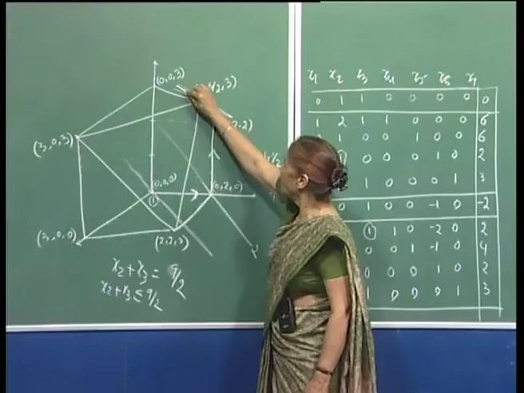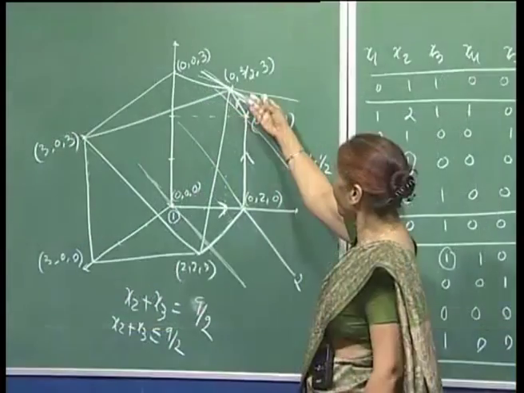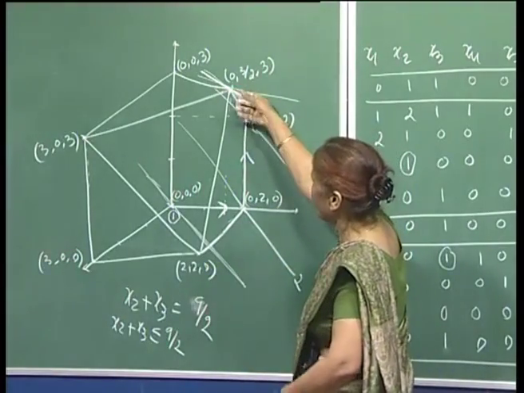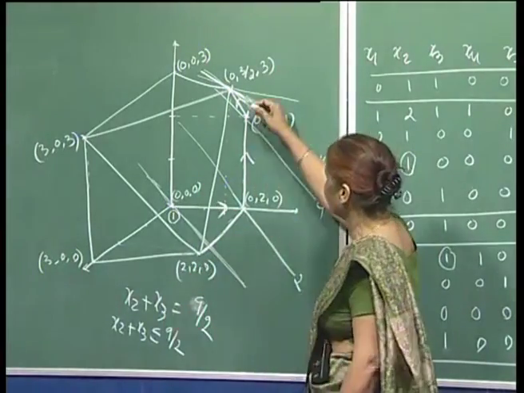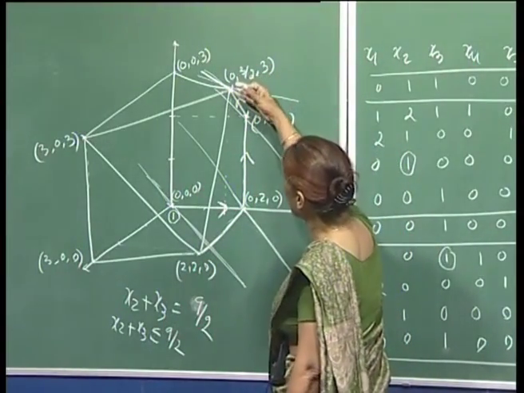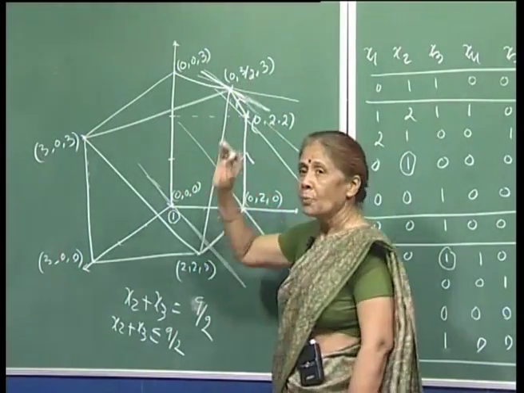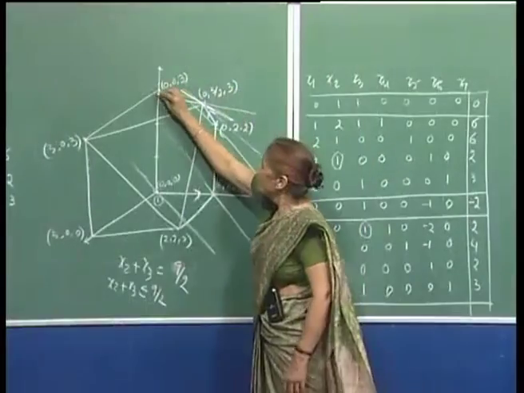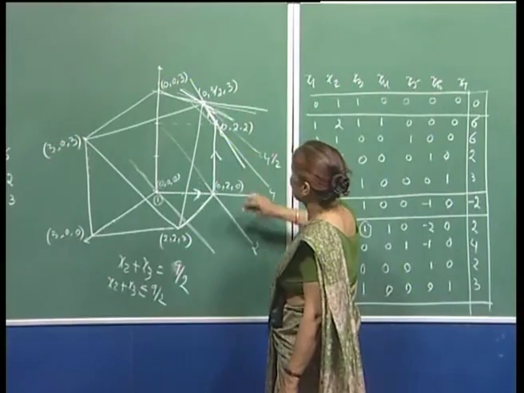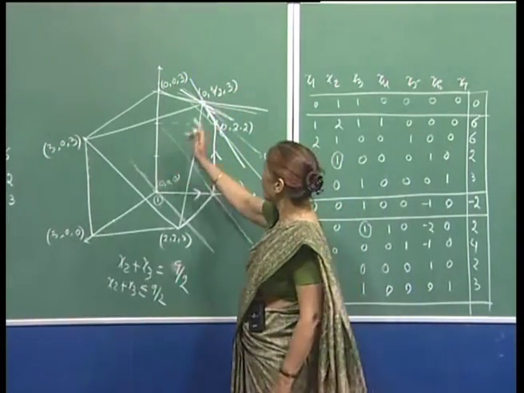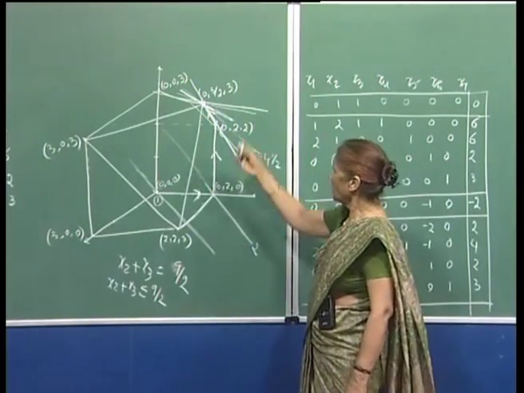You could have so many other supporting hyperplanes here, right? This is not the only one. So, you can in fact see that you can play around with this objective function till you see that it continues to be a supporting hyperplane for the polytope, and therefore, this point will continue to be a point of maxima for that polytope, right. For example, you can have this as a supporting hyperplane, you can have this as a supporting hyperplane. That means the constraints themselves, this one or this one, will continue to be.